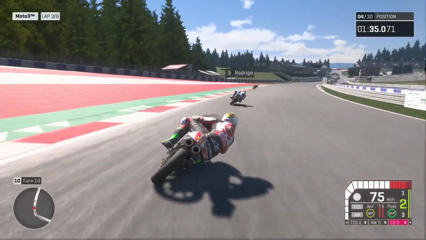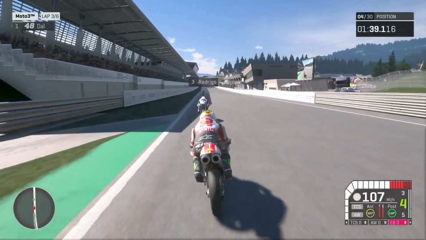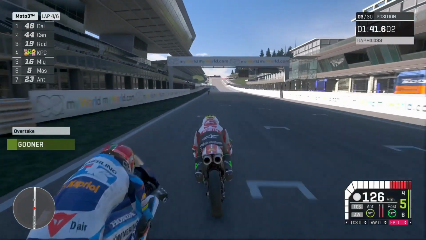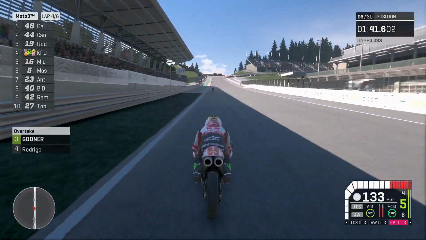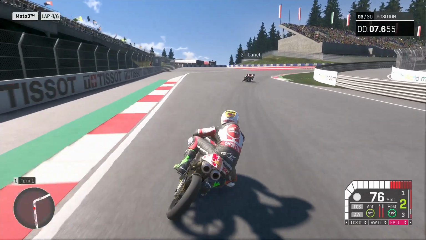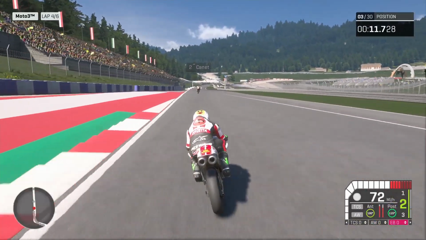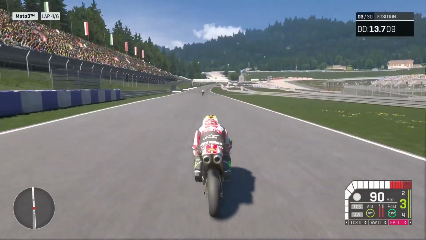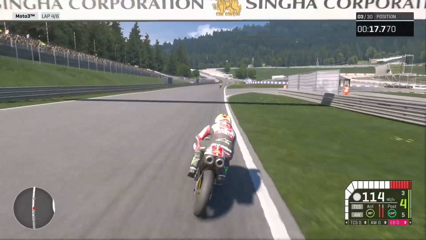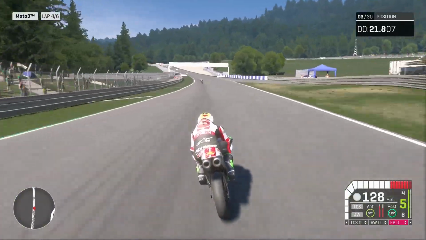It's a much better final corner. We should be able to get some slipstream here. This could be our best lap of the race, and that is definitely quicker. We managed to get into P3. Just need to try and hold on to this position. Not a bad turn there, nicely done, and we should be able to latch onto Canet if we can just push it a little bit harder up the hill and hopefully pull away from P4, which is Rodrigo. But I'm feeling quite positive.